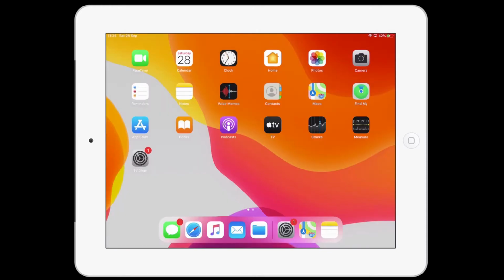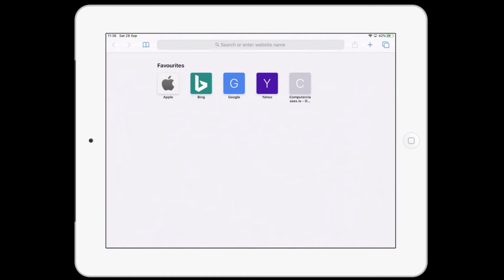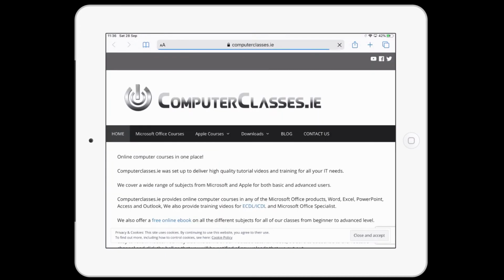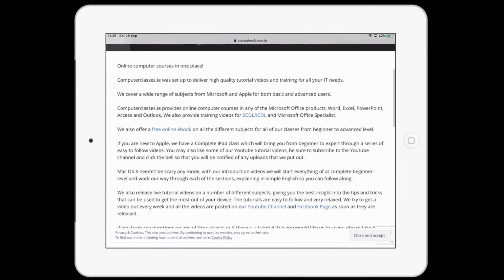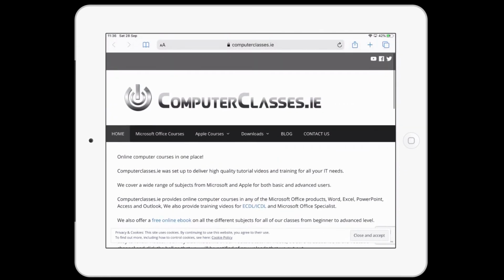So the next improvement in iPad OS is the ability to view full desktop browser in Safari. So if I click into Safari, you can see it opens up full screen for me. Now, it used to be the case that if we went to a website on iPad, it would show us the iOS version or the mobile version. But if we click on it here, I'm just going to go to my own website. You'll see it opens up. It's the full screen like we would have if we were going on to it on a MacBook or Windows PC. It gives us full screen.